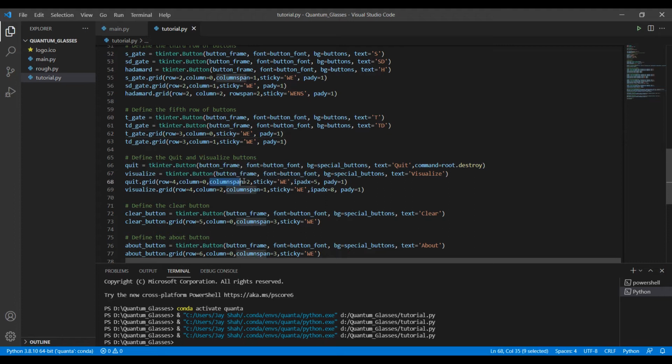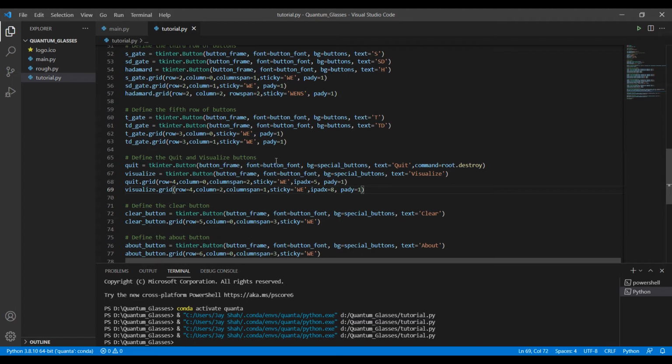One of the other important things that I want to show you is the column span. So column span is the number of columns that a button can use. Previously we saw that it was just changing its one row one by one, right? So if you want, you can make a button use two columns. So we had the buttons X, Y, and Z. So if I had changed the row of the button Y to 1, I could have given it a column span 3, and it would be spanning the entire row. So that's one thing that I want to tell you.